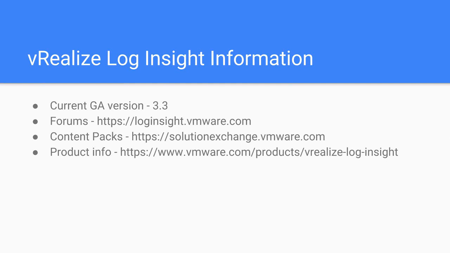There are also content packs, which I'll go over later. You can find them at solutionsexchange.vmware.com. Their content packs are far more than just Log Insight, but this is where you'll go to find them, and we'll get into more about what content packs are later. Product info is at that website. Really, just Google search Log Insight. I don't expect people to remember that URL.